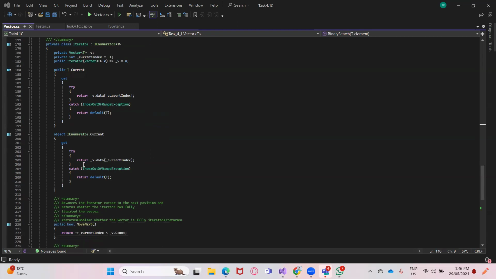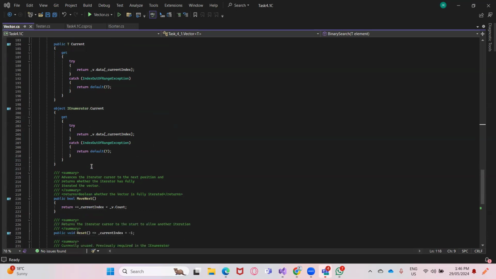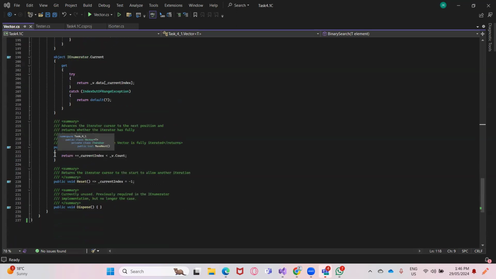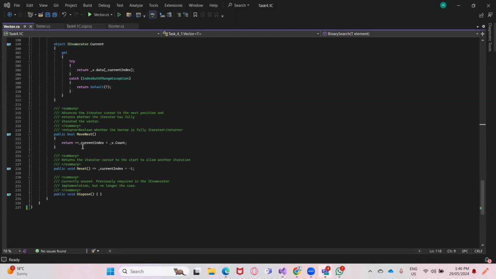If an out of range exception occurs, return the default value of T. Then MoveNext advances the enumerator to the next element, increments the current index, and returns whether it is still within the bounds of the collection.